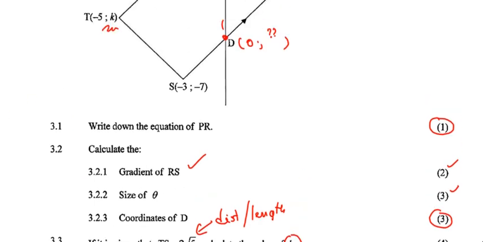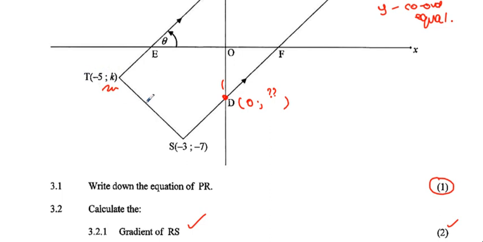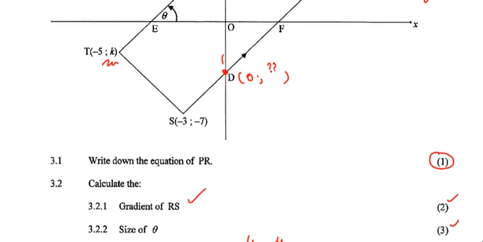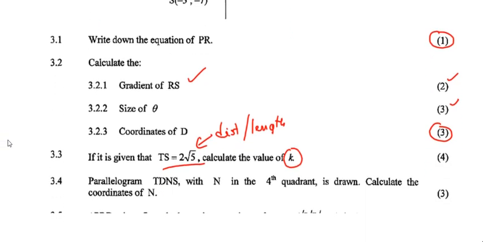Please note that T is in the third quadrant, and because it's in the third quadrant, both x and y are negative. Nice for you to note that, because you may just get a quadratic equation and you need to check which one is valid and which one is not valid.